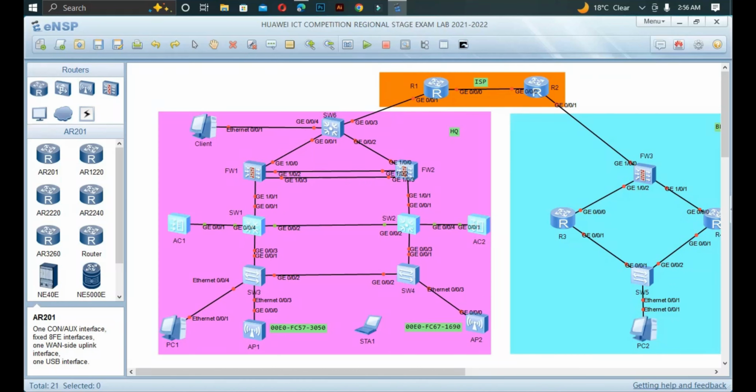In this lab, we are just going to see how you can configure WLAN. But you need to be very careful on this WLAN because it is so different from the one that you have configured on previous labs. This lab provided some information that is confusing, so you need to pay so much attention. Let's check the lab requirement.